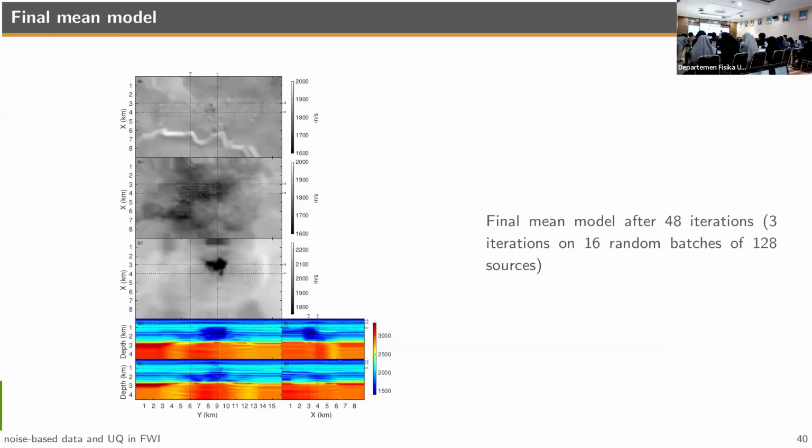After running the ensemble approach with 50 members, here is what we have in terms of mean model. If we take the mean of all of the 50 members, we obtain these results, in which we retrieve the main geological feature we know from this target, which is basically a gas cloud around 1.5 kilometer depth. We have some gas layering in the sediment, some shallow gas also here, and some channels very shallow below the subsurface. So the mean model resembles very much what we could retrieve from usual acoustic inversion.